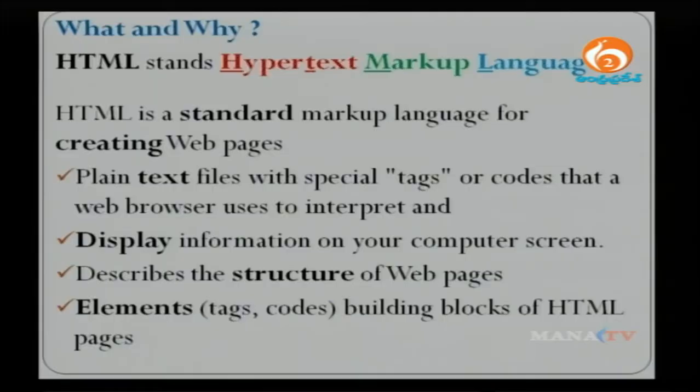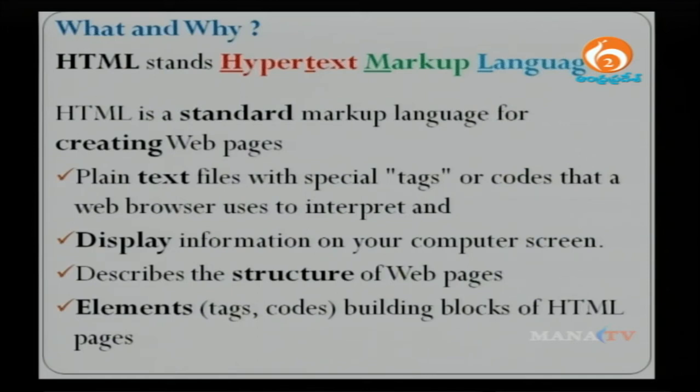These are the plain text files. What exists in them? They contain the tags as well as the codes. All the codes and tags exist in plain files formatted with .html or .htm. So how can I display this information on our websites and in our web browsers? Based on the tags only, the information can be displayed on web screens and websites. So we should know about this structure.